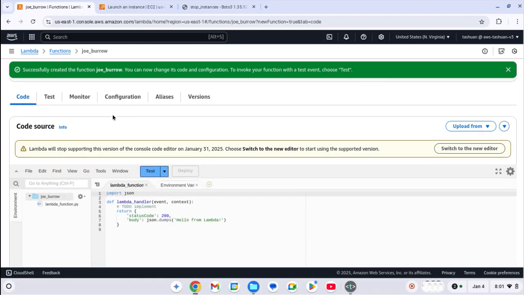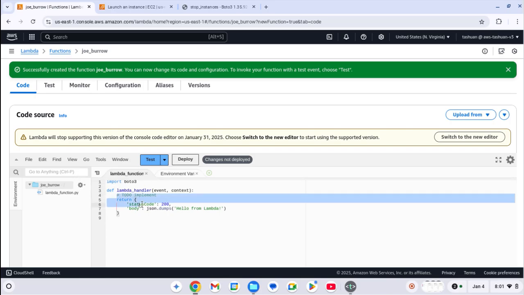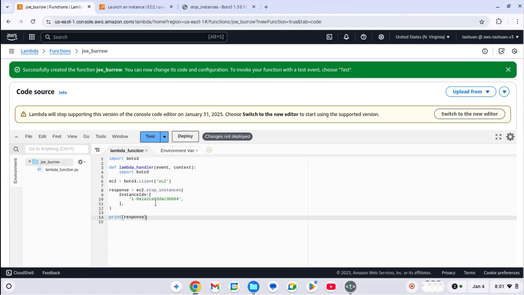So guys, our next important step here is to upload our code. So we're going to import Boto 3. And Boto 3 is pretty much the bridge between Python and AWS, right? So that means Python will be able to use AWS services. So now we will come down here and delete this code, because it really doesn't serve a purpose there. So we're going to upload our code. So we're going to come back here. And there we go. We're good.